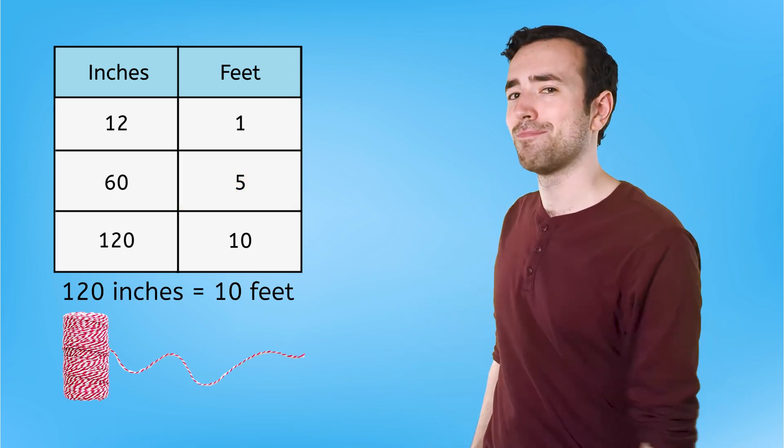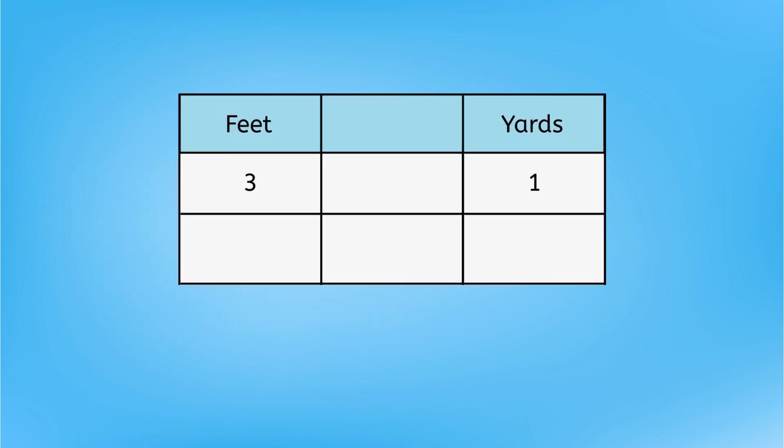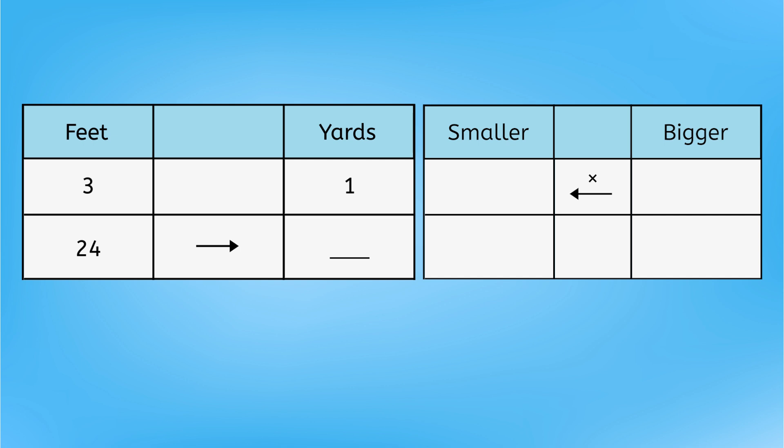Time for paper. 24 feet of paper should work. And just as I expected, the store sells paper by the yard. How many feet are in a yard again? Right, 3 feet equal 1 yard. So we're going from feet to yards. Should we multiply or divide? Multiplication works well going from a bigger unit to a smaller unit. And division works well when going from a smaller unit to a bigger unit. Since we're going from a smaller unit, feet, to a bigger unit, yards, division will work here.